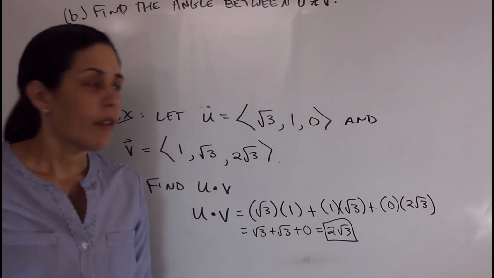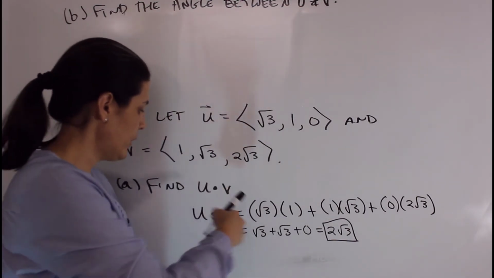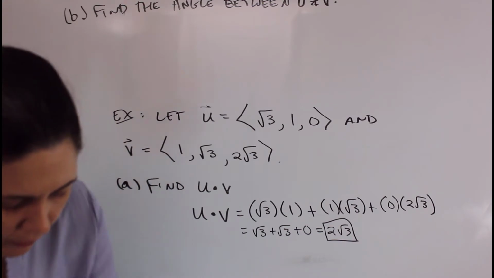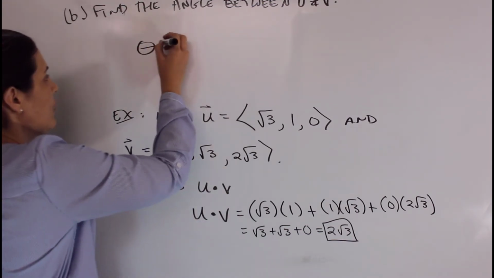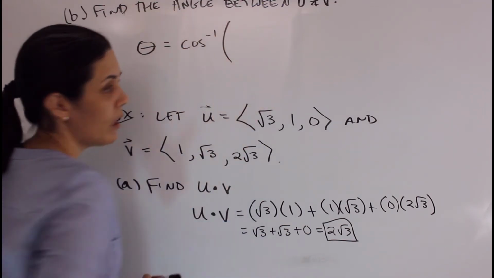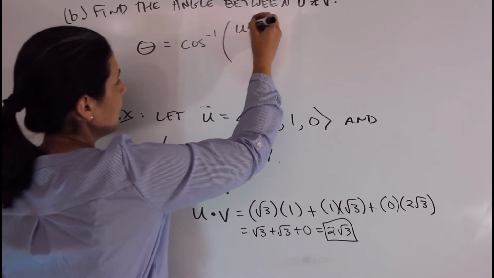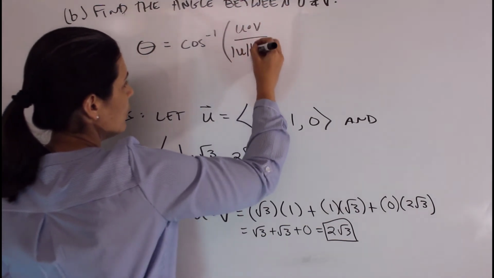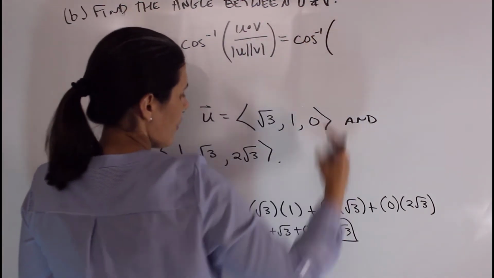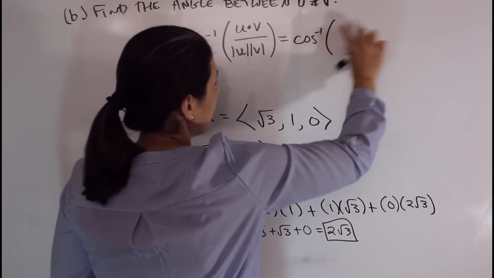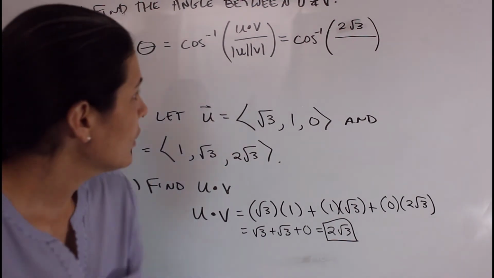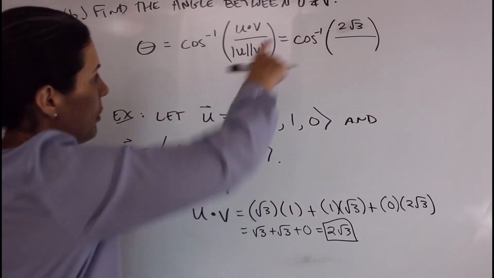So, we have a formula for that. Let's see what we have. We just have the components here. We have the dot product. We've actually done almost half the work for the angle formula. If we go back, we know that theta, the angle between the vectors, is equal to cosine inverse of the dot product over the magnitudes being multiplied. So we've done the numerator. So this is cosine inverse of 2 square root 3 on top. And then on bottom we do have to find these magnitudes. So let's go ahead and do that right underneath, and then we'll plug it into the formula.